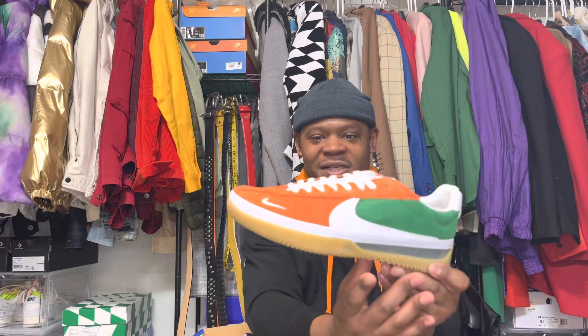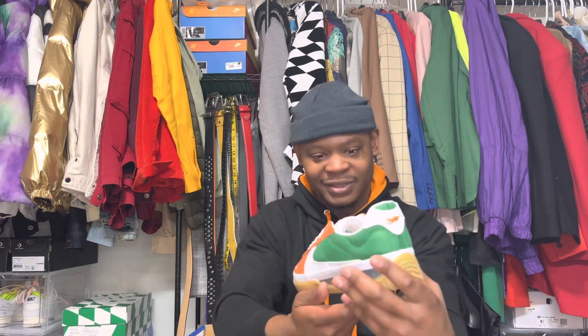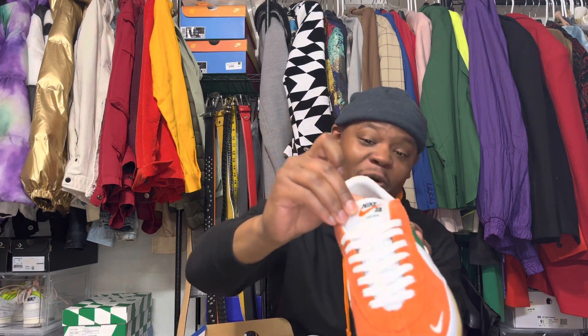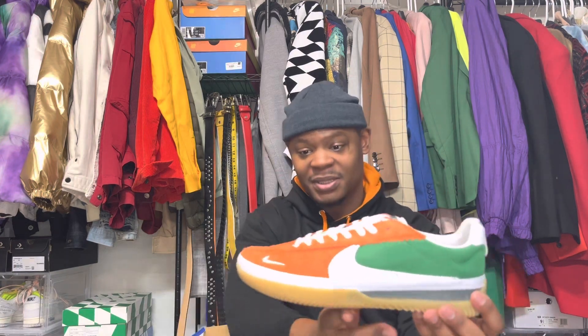This orange is kind of like a rusted orange or burnt orange, something of that nature. Not like a regular orange — like how that check is right here — which I'll be able to do a little bit more with if it was that color compared to this color.